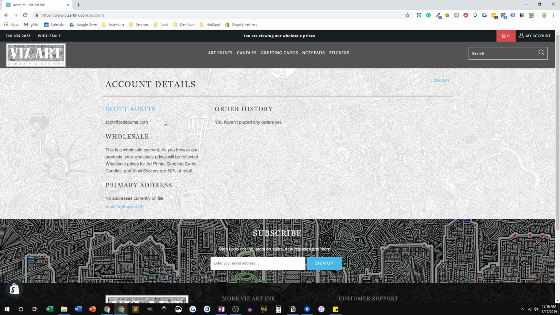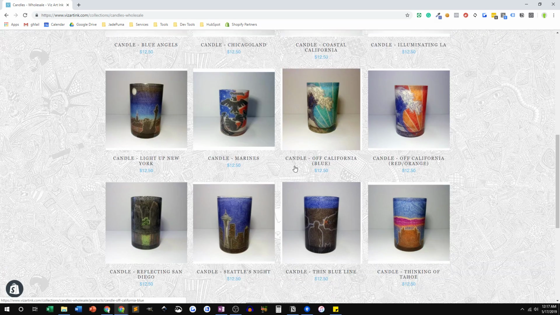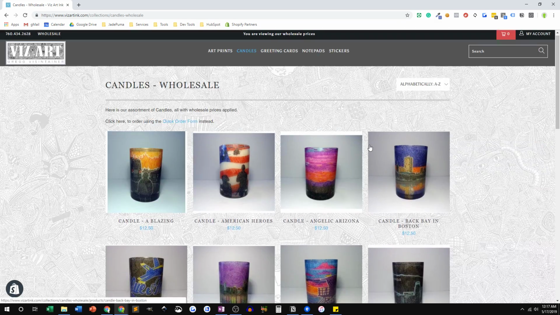And the third thing that we've done is we've changed the top nav. So remember, we had the nav before that allowed people to see the gallery and the shop by product. Instead, because not all of the products available in the store are available in wholesale, we've just put in the categories of the wholesale products in the top. So the wholesale customer can now click on one of these categories and quickly start seeing the wholesale pricing. So I'm going to click on candles as an example. And what we've got here is a collection of the candle products and their wholesale price going on.